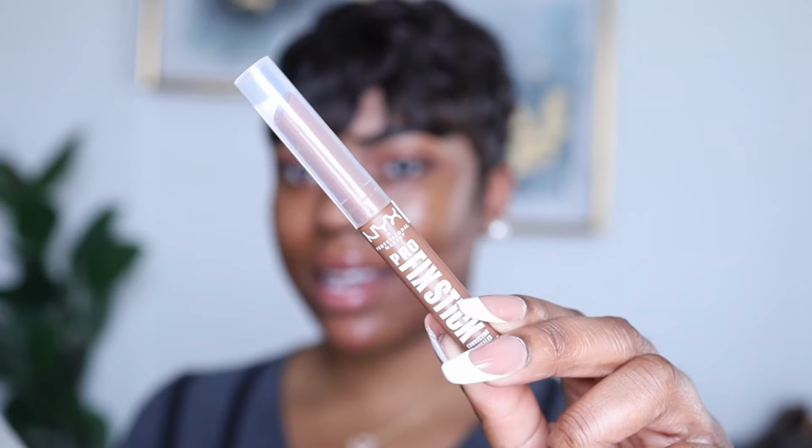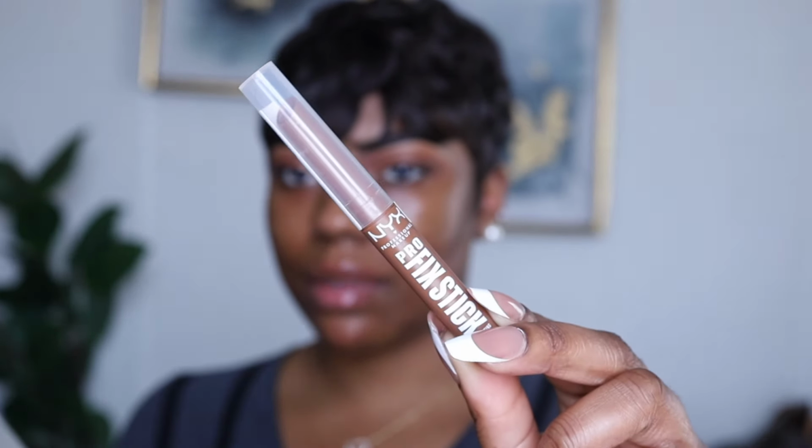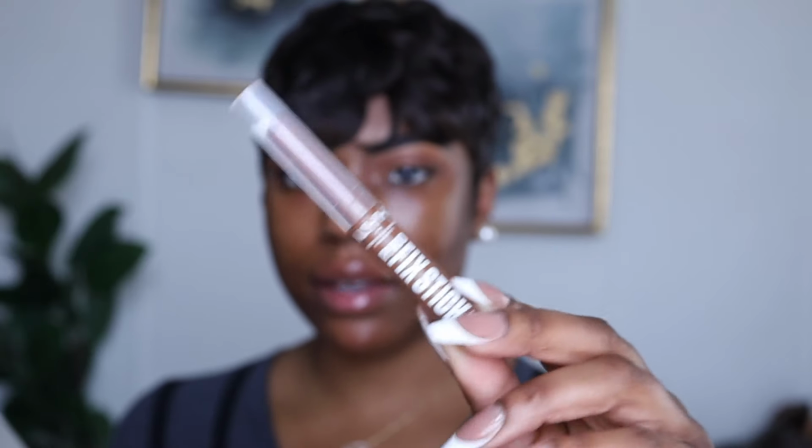I'm gonna use this NYX color corrector. Y'all, oh my god, I've heard a lot of great things about this, so I'm super excited to try it out today. I'm using the shade 15, which is called Coco. So I was in store, I couldn't find a perfect match, but this one was close, so I just picked it up. I feel like this is gonna be perfect for the summertime when you don't wanna put on foundation at all, but you still wanna look put together.